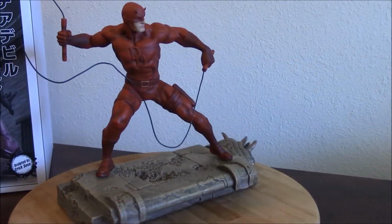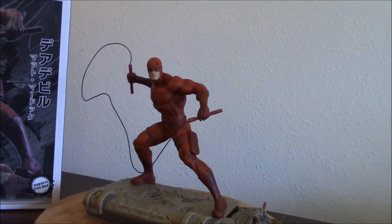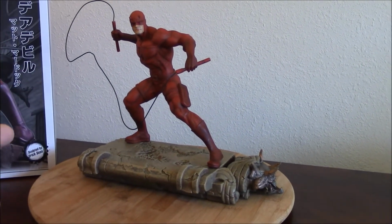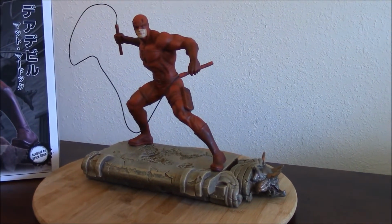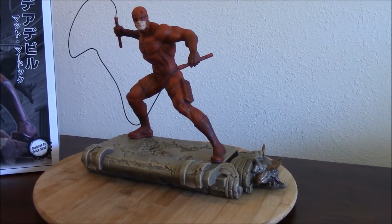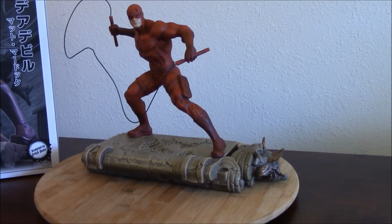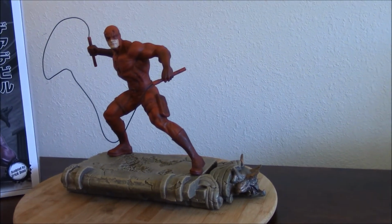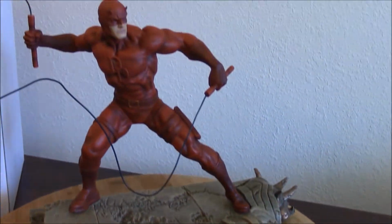So it's not bad. I think at the end, it's not a bad thing. It could have been done better, but it's much better than most of the bases that Kotobukiya actually produces. Kotobukiya is not really well known for its bases. They don't really give you the best base possible like Bowen does. But they try, and that's a good thing. They're trying to make changes and make it look a lot different.